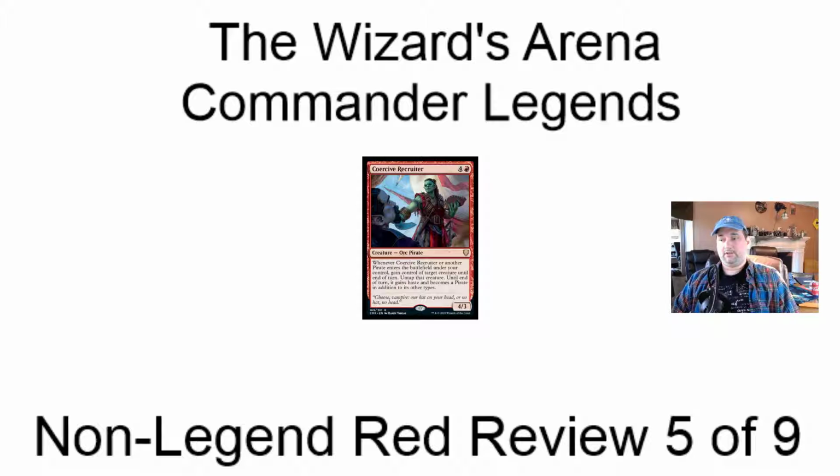Another pirate. You want pirate tribal help? Here we are. The Corsair Recruit, I believe. 4 and a red for a 4/3 orc pirate. When him or any other pirate enters the battlefield under your control, gain control of target creature until end of turn. Untap that creature. It gets haste and becomes a pirate. Well, that's pretty ridiculous. It's an act of treason on a guy, which is always pretty good.